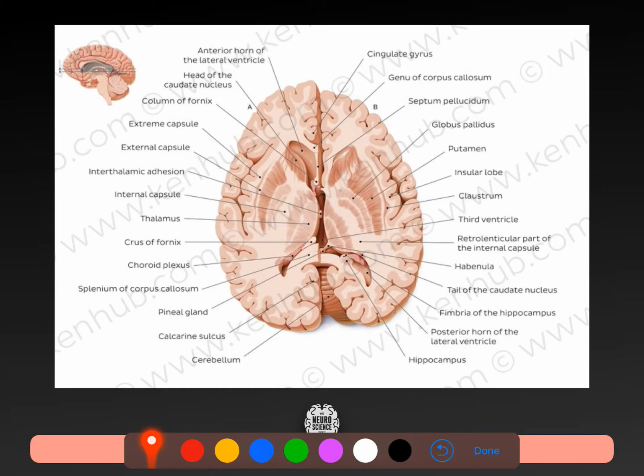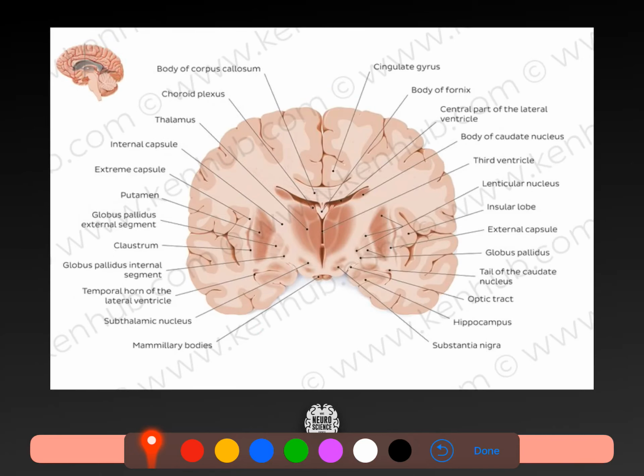So spend some time, cover up these labels and make sure that you cannot just really quickly zip through all these different structures. And the same with this cross-section here. So we've got the caudate, we've got the corpus callosum like this, we've got the third ventricle here, and we have lateral ventricles either side. Here's our fornix, here's our corpus callosum, which means that the connecting between the two, we've already done that, that's our septum pellucidum, remember? So we have our thalamus, internal capsule, lentiform, this pinky area here, that's the claustrum.